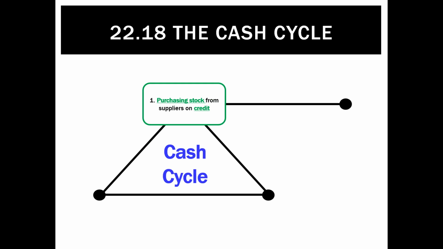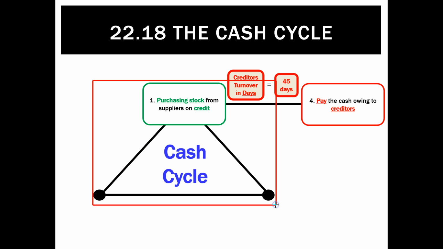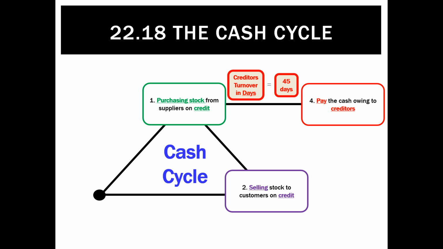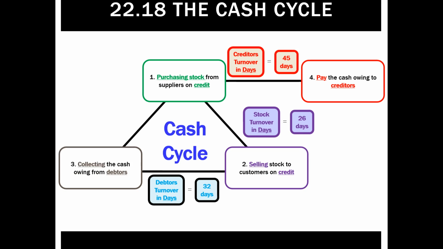However, one thing we said was, well, if we make creditors turnover go down, that can actually be a bad thing. If it goes from 58 to 45 days, the problem there is there's now more pressure on this triangle to be smaller. So we now need to try and sell and collect amounts owing from debtors in less than 45 days. That's very difficult. So maybe our stock turnover is 26 days and our cash collected from debtors on average is every 32. Well, that's not good. That's a total of 58 days.